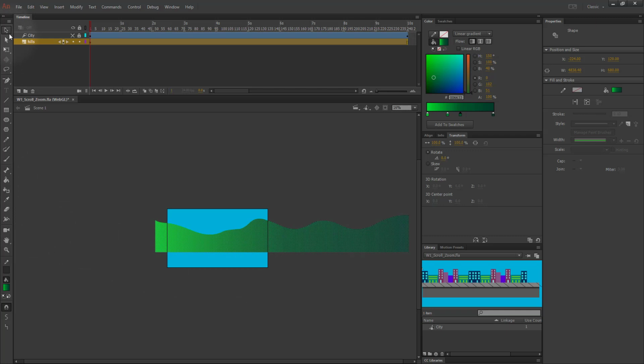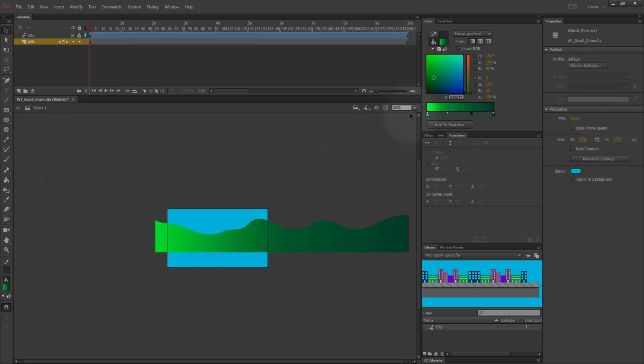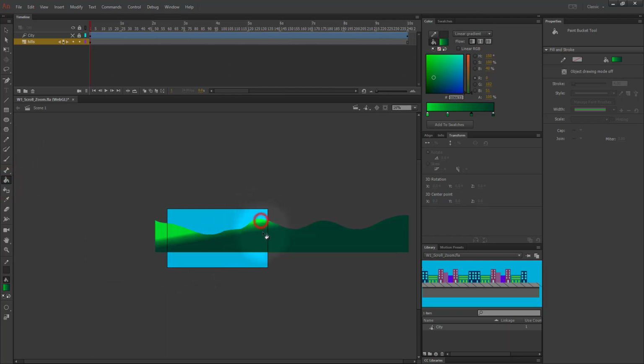So I think it was the way I was drawing it. So you can select out of it, so nothing's selected. In my color, the linear gradient is still active, and then I can come into the paint bucket tool and you can just click and drag out. And now I'm moving my mouse side to side to affect the angle, and then I'm just dragging down.